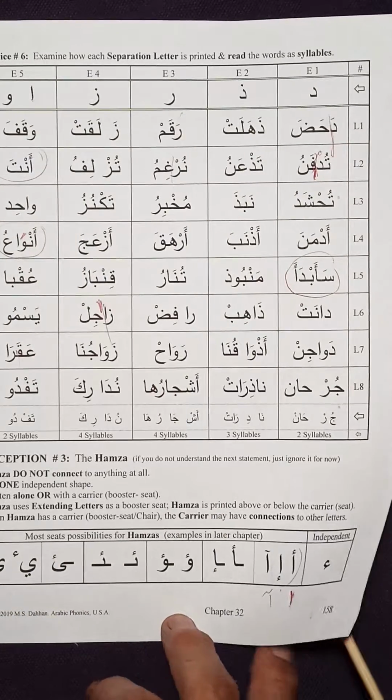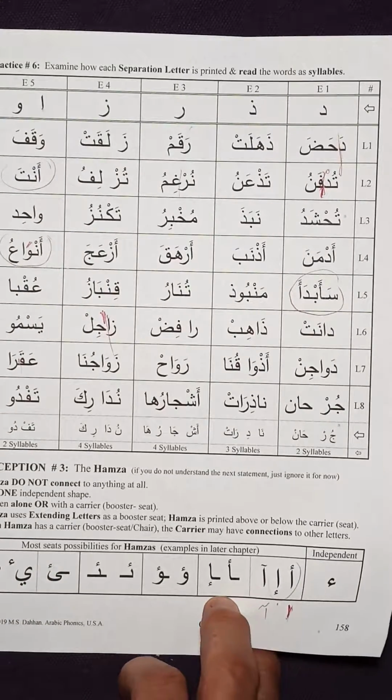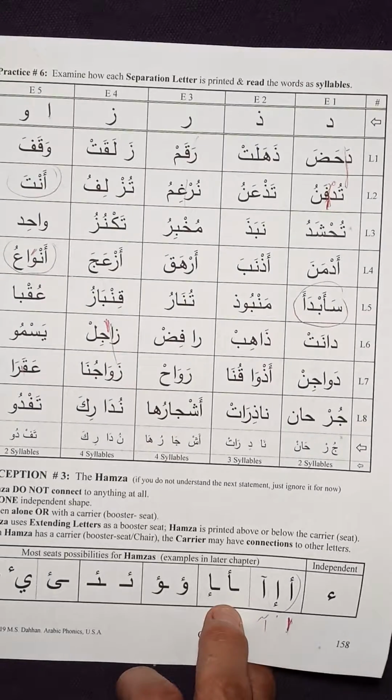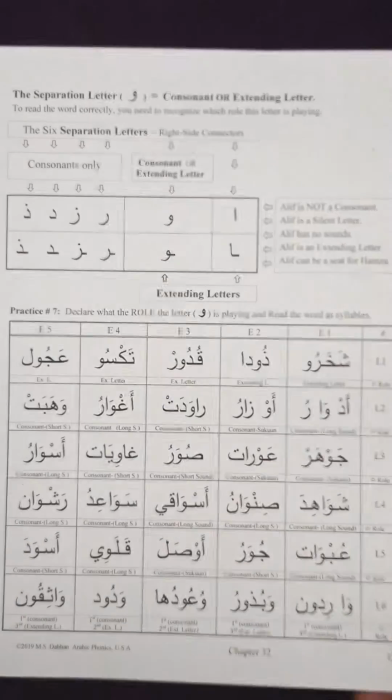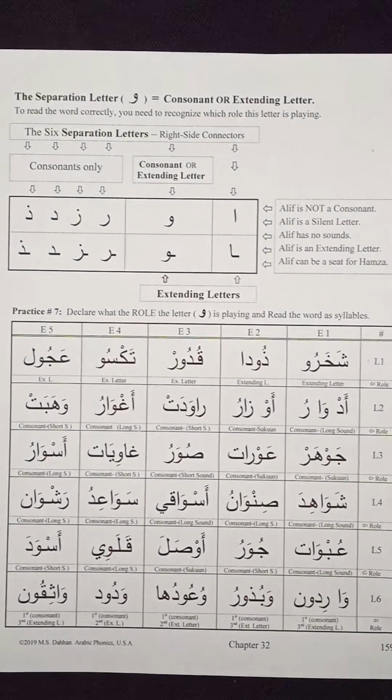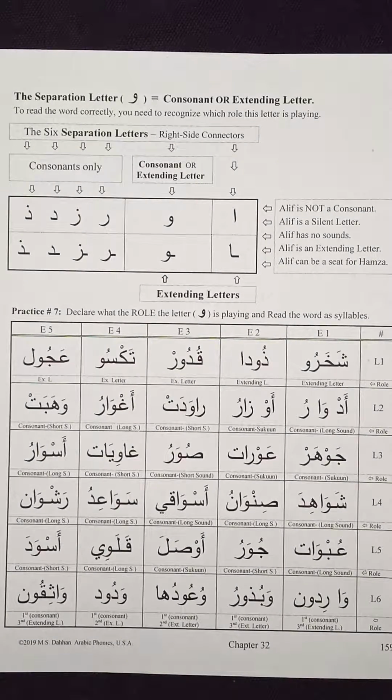But we will have a whole chapter on the hamza and hamza stuff, so I didn't put any example for it. Don't worry about it. What you know from phase one should be enough. Just remember, it's one of these that doesn't go by the connection rules, that's why it's here. It has only one shape, and it doesn't have any connection to anybody.